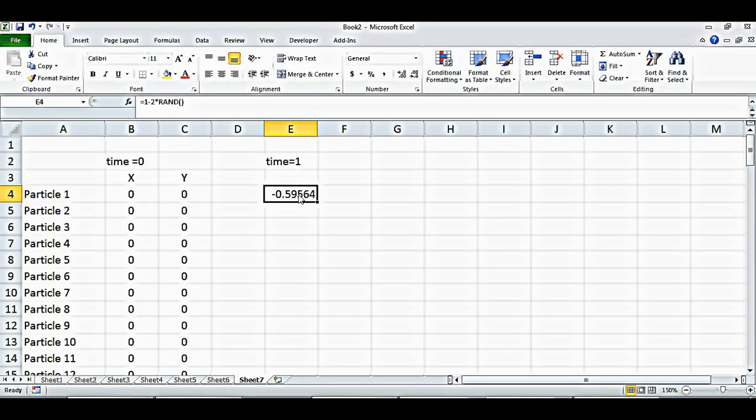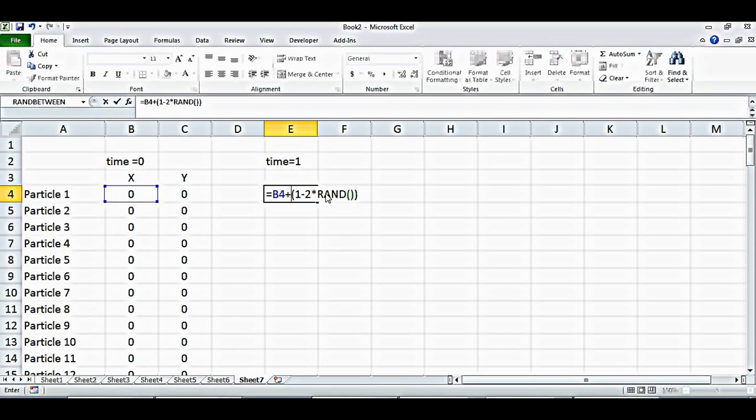So now we defined this number, and in the same way we can define this number again, and you can see I have two numbers. And then what I can do is take this step and add the initial step into it. So I say initial step plus this step.